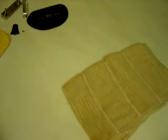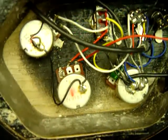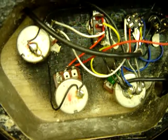Alright, I have the truss rod cover off because I did a neck adjustment on it. These are the electronics, in one of the other videos of it, close detail.